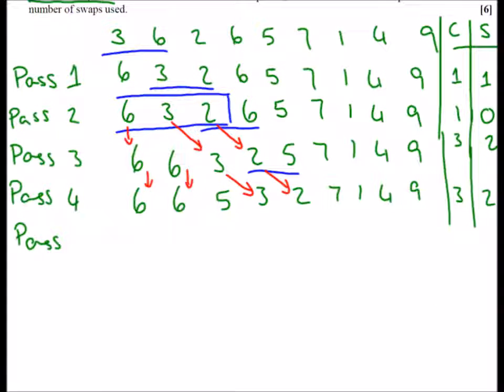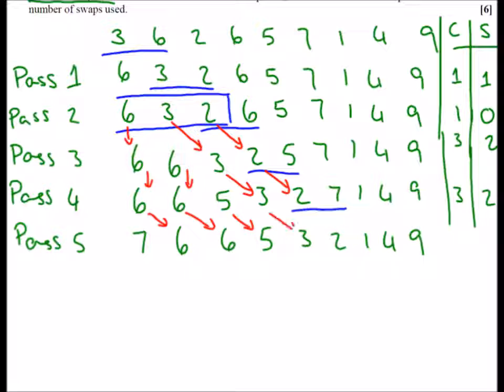In pass 5, so now we're having a look at our 2 and our 7. We know that the 7's going to move into the right place in our sorted list over here, and then I just write in the rest of my numbers. So if we have a look at this, my 6 has moved, my 6 has moved, my 5's moved, my 3's moved, my 2's moved, everything else is the same. So that was 1, 2, 3, 4, 5 swaps. And because it was on pass number 5, I can't add 1 to the number of swaps. 5 is the maximum it could be, so I must have made 5 comparisons as well.